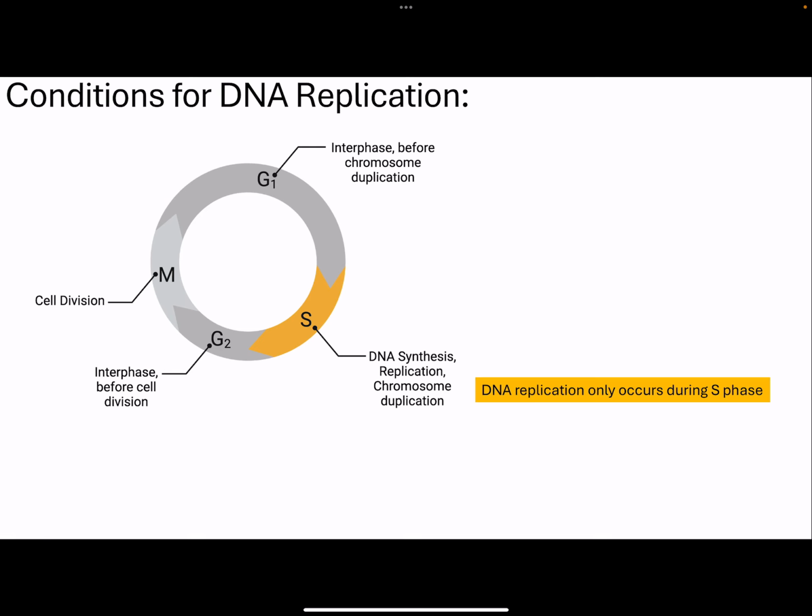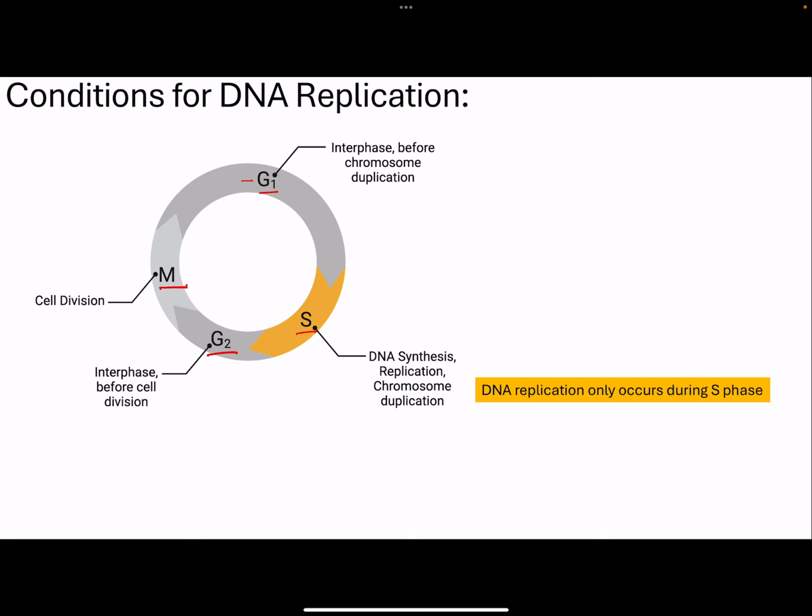And if you think back to what you remember from the cell cycle and when genes are expressed, when mitosis happens, et cetera, you know that there are specific phases of the cell life cycle. We can divide these into G1 phase, S phase, G2 phase, and M phase. G1 phase is what our cells are in during interphase. This is typically before chromosome duplication or before DNA replication happens.